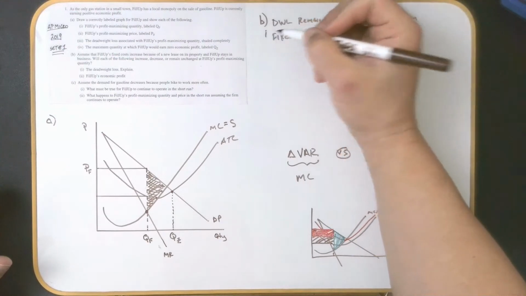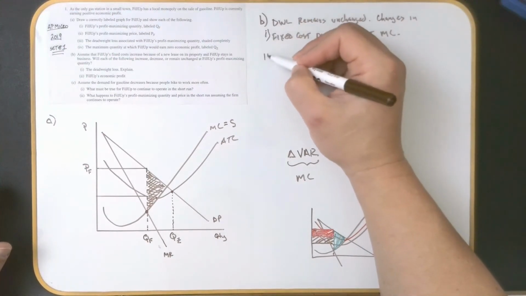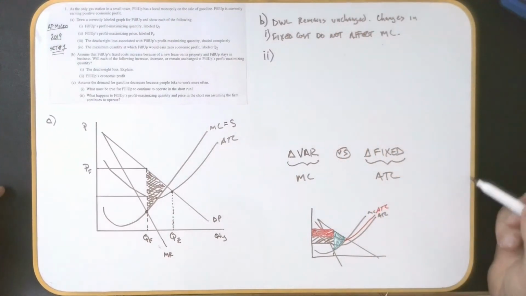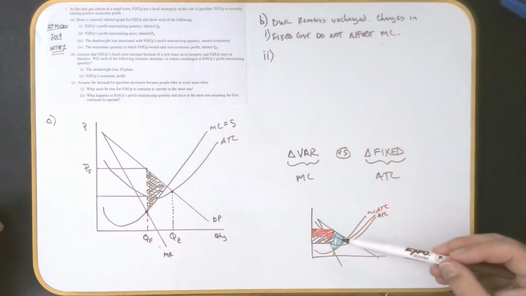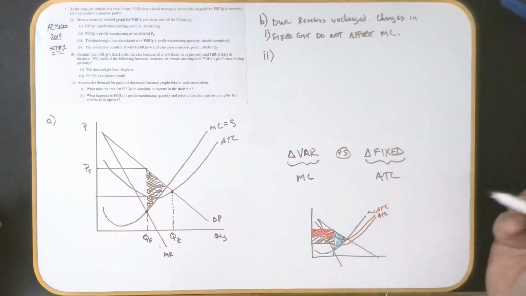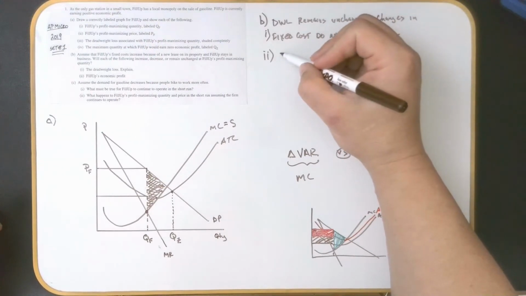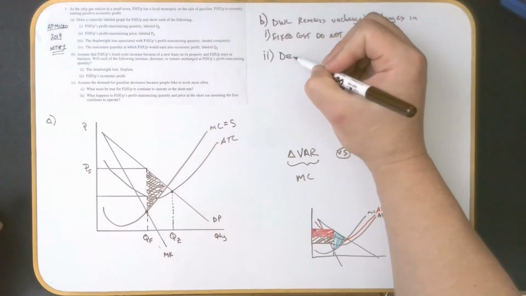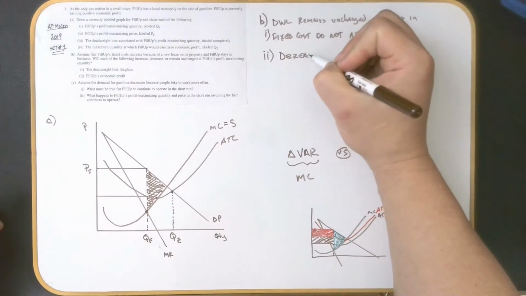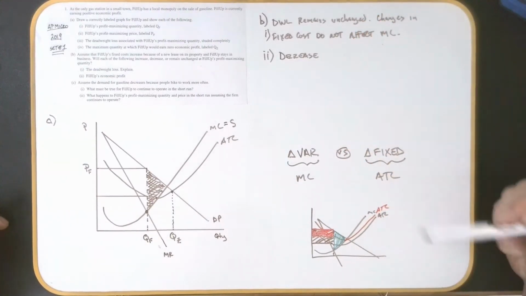Okay, and that was question 1, right? Okay, question 2. Philip's economic profit. Well, that definitely went down. We just illustrated it with this. And we don't even have to explain. That actually would have been a better question for an explanation. But that's definitely going to decrease. Economic profit will decrease because costs are higher.